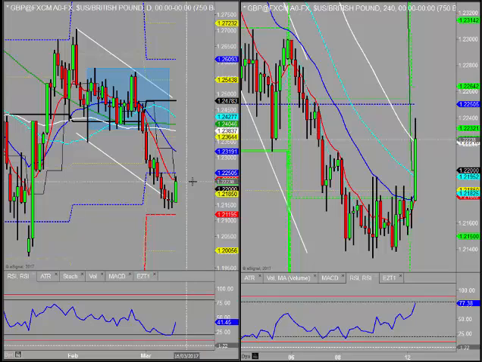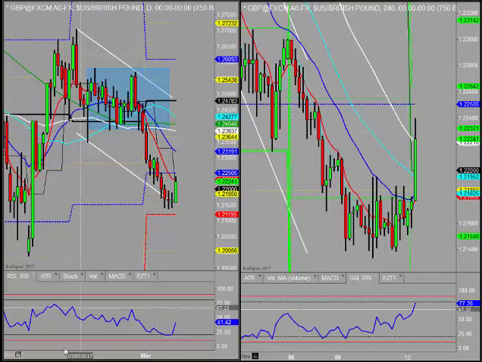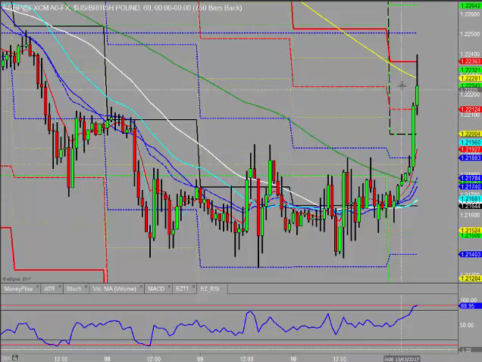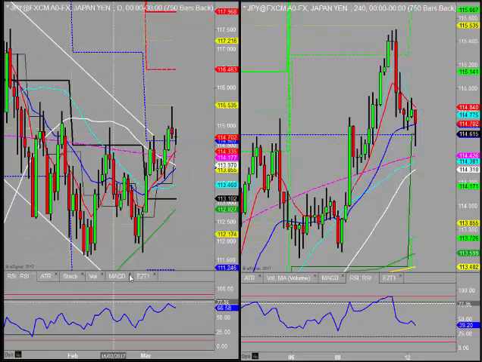However, it has run into the daily R3. It's 4-hourly 50 zone. It's already into the daily R3, so it'll be interesting to see how it can hold on to this, if it can hold on to its gains. If we see the euro popping over as well, maybe we'll see some sort of retracement backing up on cable here. At the moment, it's ticked all the boxes of the daily R1, daily pivot, weekly pivot, there's little to be going for at the moment there. Could well be the change of a trend though, starting there.